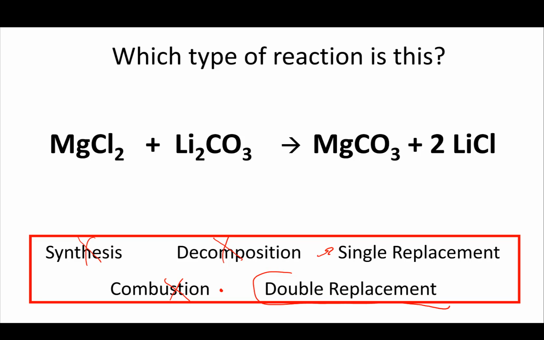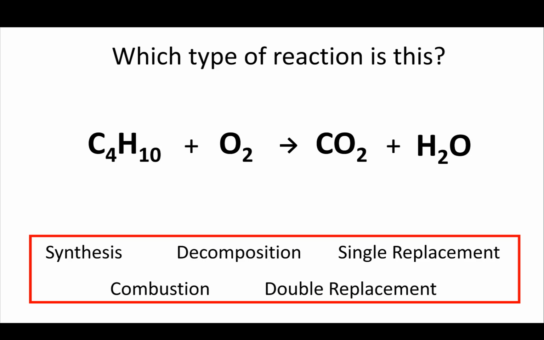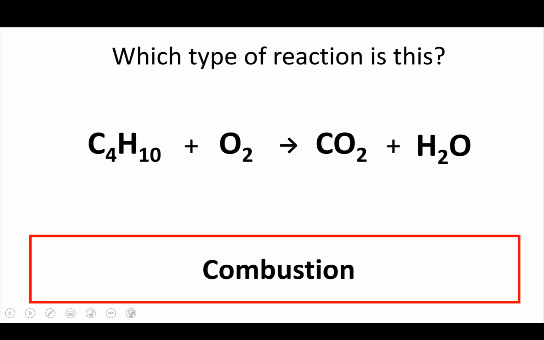Or you could try to literally picture what's happening in your head, and you can see, oh, well right here the lithium was stuck to the carbonate, right? And right here the magnesium was stuck to the chlorine, but over here the lithium is stuck to the chlorine. So what must happen was this must take that place, and then the magnesium must take that place. So they must have swapped. And if you swap, you get a double replacement reaction. Finally, this one you might just have to memorize, but the fact that I have something plus oxygen making carbon dioxide and water makes it combustion.